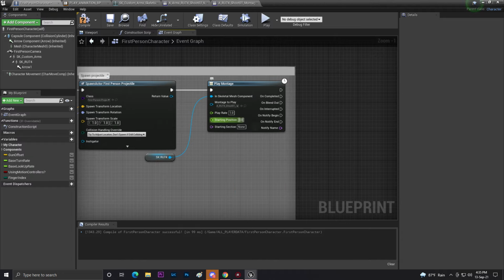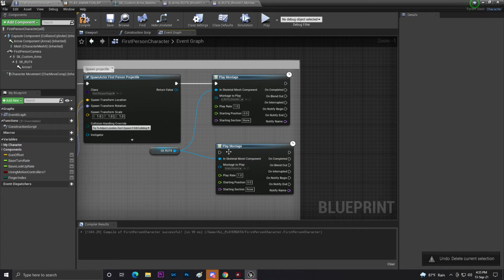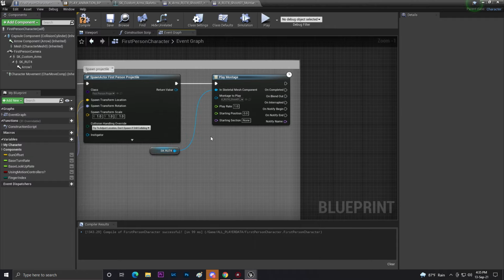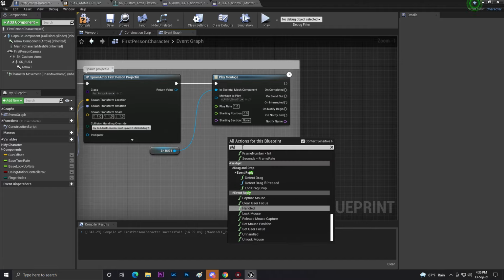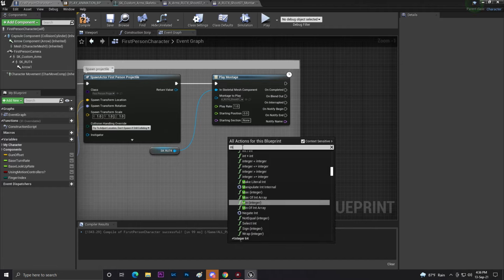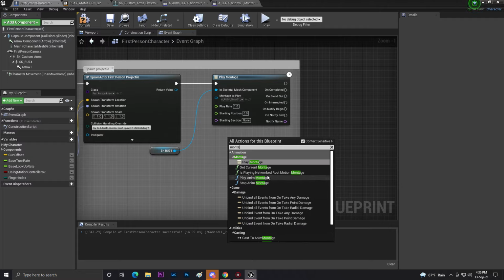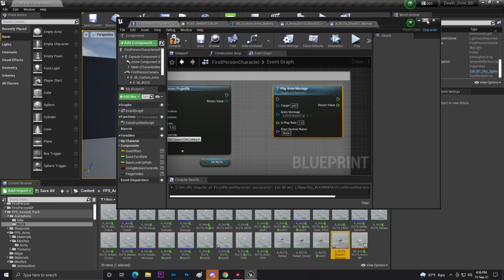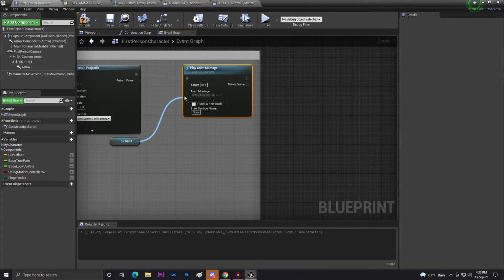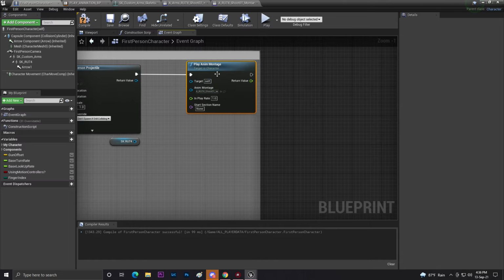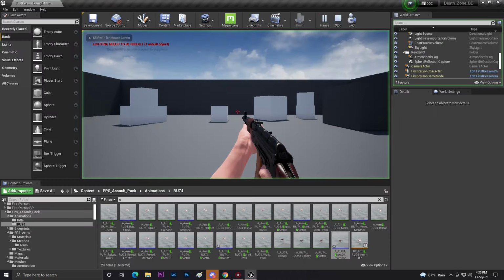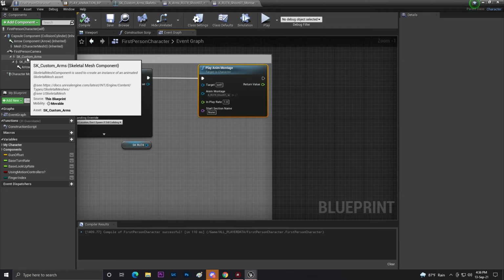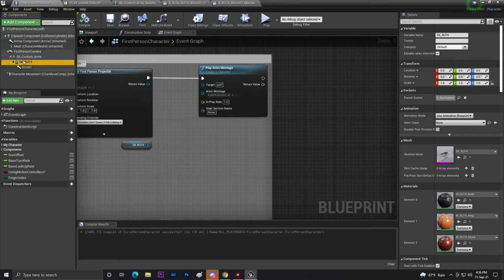Or let's select this thing. Not this one. So we can search here for Play Montage, and let's search only Play Montage. Let's remove this thing, and from mesh let's select this. Now connect it with this thing and the target. As you can see, it's going to self. It's going to self. Let's see. I'm not sure in which this is playing. It should work.